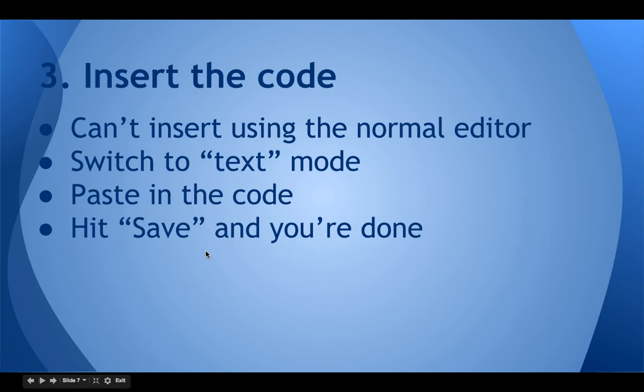So we're going to insert the code using our WordPress editor. Now, we can't insert it using the normal editor. If you've ever tried to insert some HTML code or some web code into a WordPress page or post using the normal editor, the graphic what you see is what you get editor, what you've discovered is that when it publishes, rather than getting the output of the code, you just get a list of the code, which is not what we want. So we're going to switch to text mode. That's a special editor function available in WordPress. Other content management systems have similar things, but we're using WordPress. We're going to paste in the code, and then we're going to hit save, and then we're done.